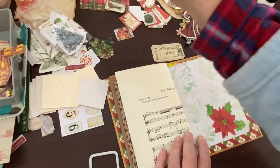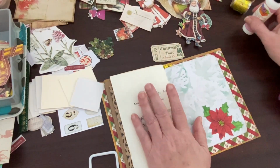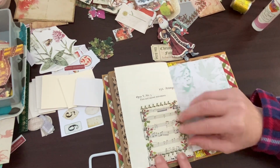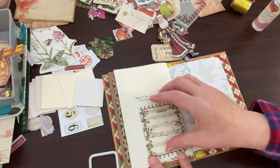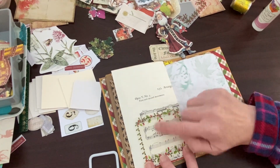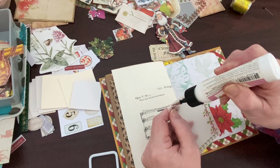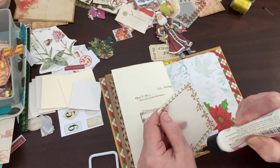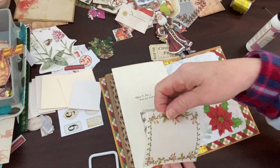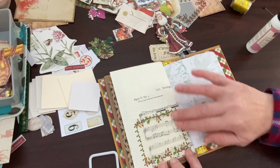I said I wouldn't dig, didn't I? Oh, no. I don't think that would make quite a pocket over it, would it, actually? Over the music. I should have left a bit on now too, oh, he's going to start, isn't he? Yeah, I'm going to stick that on there as a pocket and just be careful with what I put in it. This might be the end of the video now because he's really close to the fence here with his banging. So yeah, I'll just put it down as a pocket with just something thin in it. Then it can be journaled on up there still.